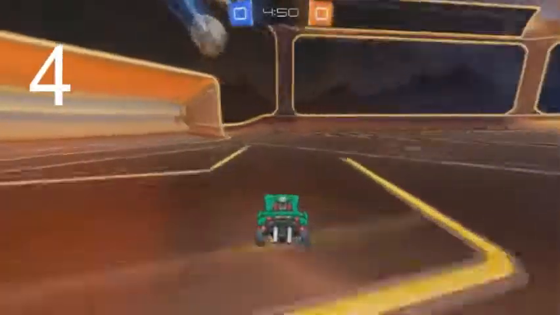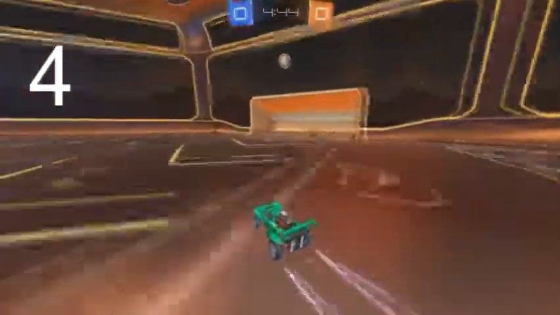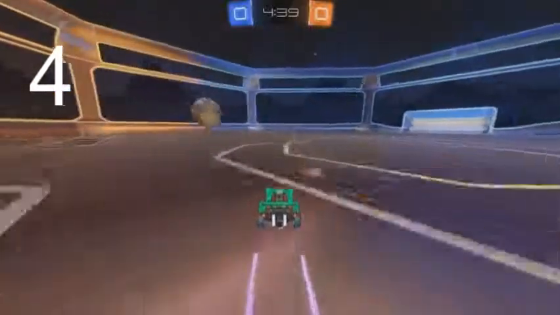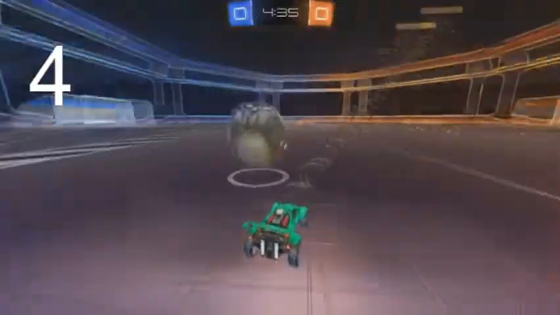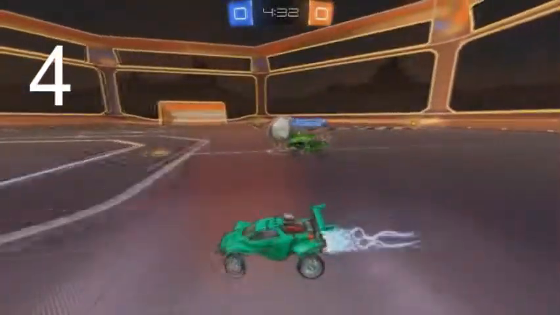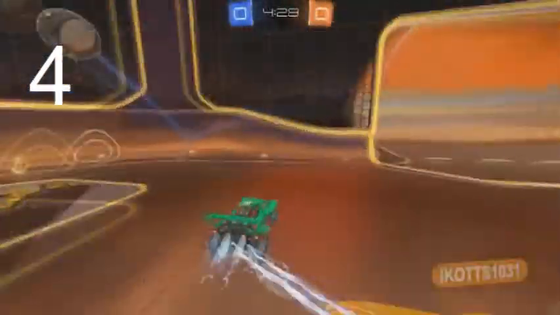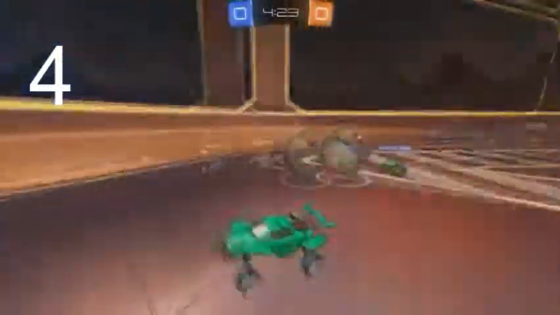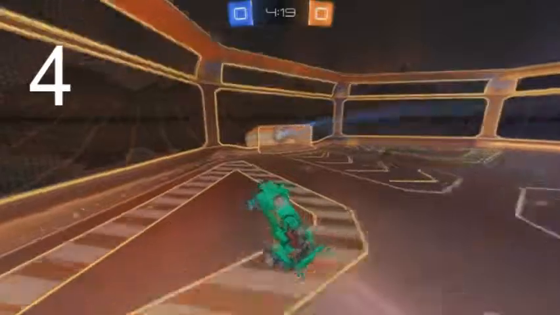Okay, so the number 4 spot is going to be the grappling hook. What the grappling hook does is it pulls you towards the ball. So say a ball is mid-air, you pull yourself towards the ball and you'll hit it. It doesn't really pull the ball towards you very much, but more so it pulls you towards the ball and rams you into it so that the ball goes flying. So it's really useful, but you have to time it correctly. But it's also pretty good on defense if you use it correctly.